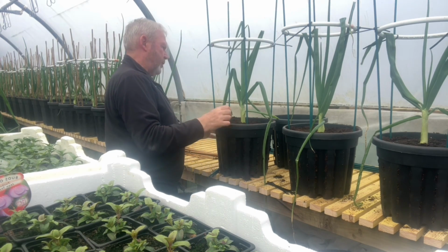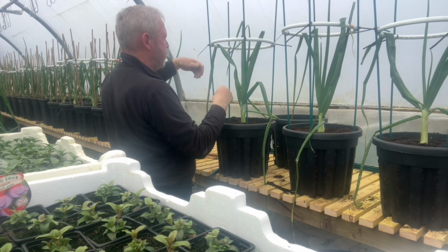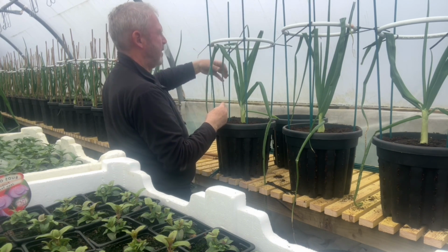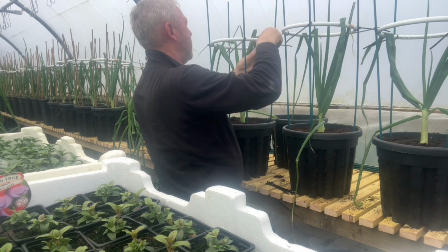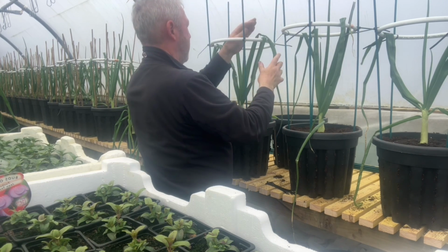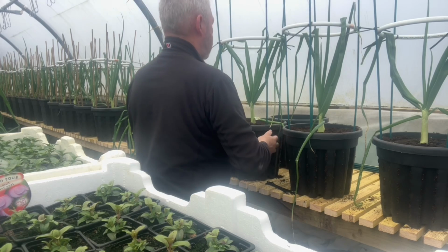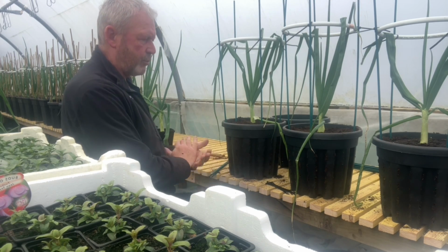Another nice onion potted up. Again, just lift the foliage up over the top. It helps to keep your onions straight, and any goodness that's in the foliage goes back down into your onion rather than letting them lie on the floor. That's another nice onion, no damage to any of the foliage. Don't forget, very good watering in, and make sure that the pot's entirely saturated.